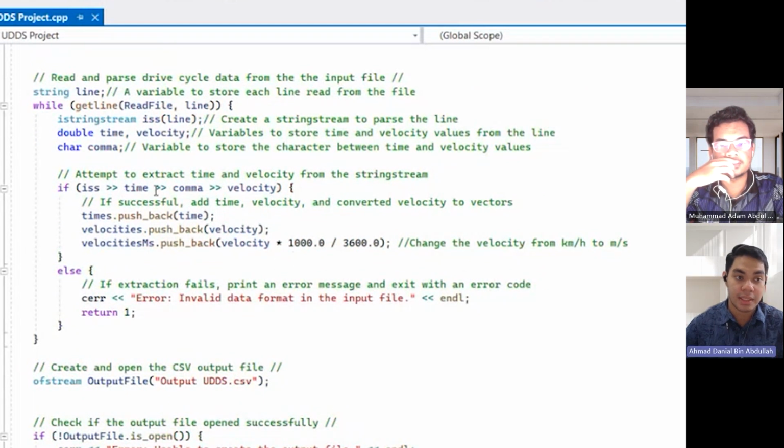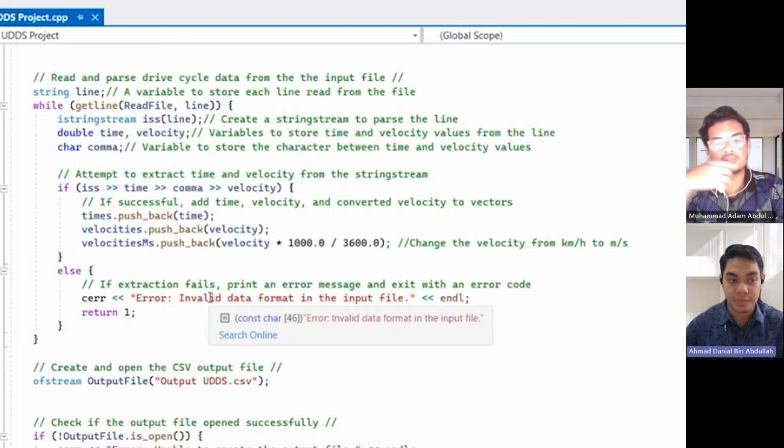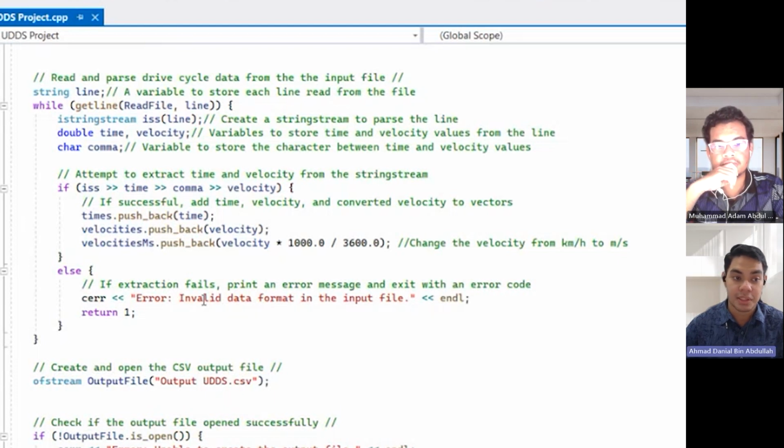If the attempt to extract time and velocity is successful, we use the predefined vector function push_back. Basically, it pushes the element to the last index of the vector. If the extraction fails, it will print an error message and exit with an error code.